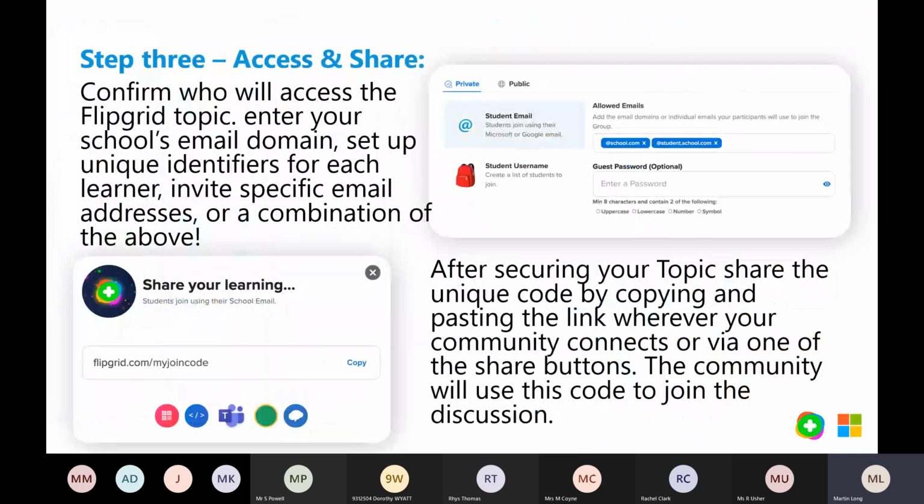And then at the point you've got your structure created, it's really over to everyone else and getting them to make their contributions. You'll be really pleased to know, and I'll show you in a minute, you've got complete control over who accesses your grids and also your groups and topics, but also you've got safeguarding measures in there that will keep pupils safe. So if you are worried, I don't like the idea of sharing and I don't like the idea of people externally coming in, you can control that by topic or by grid, and it will be up to you as to how open or how closed you want things to be.